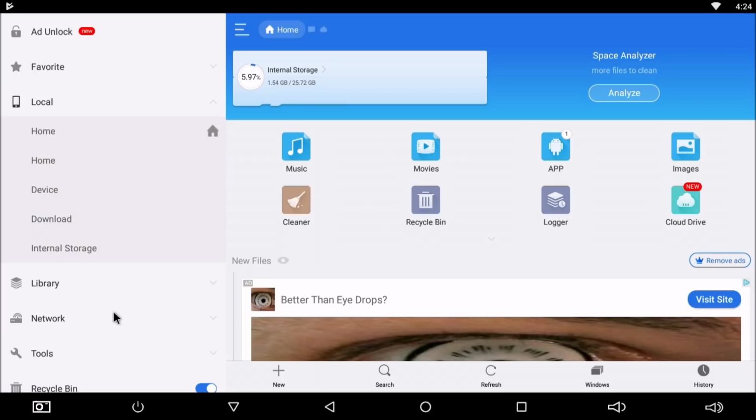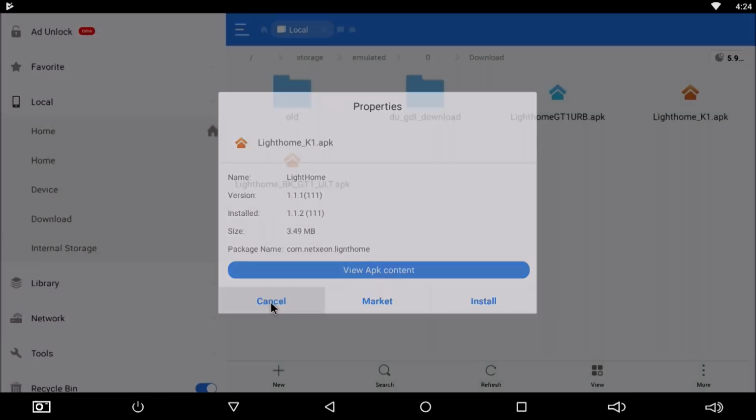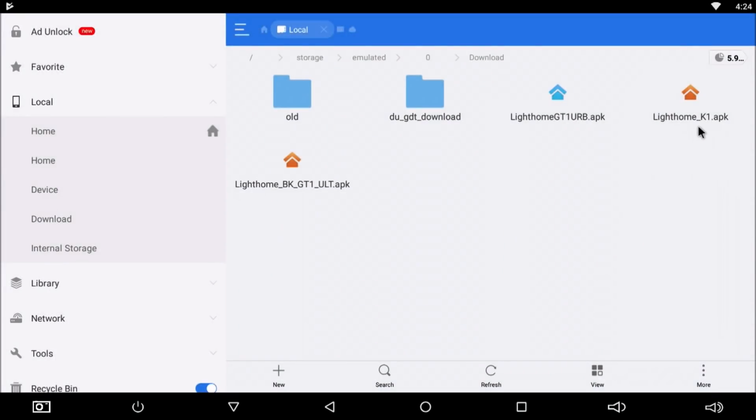So let me show you what I downloaded and what's the verdict on some of these Lighthome launchers. Now, this Lighthome K1, I'm going to cancel it. Lighthome K1, I tried to install it, and it kept giving me an error every time you shut down.